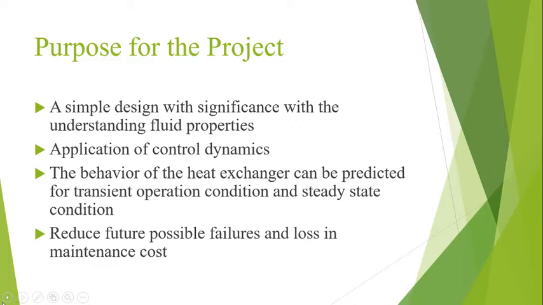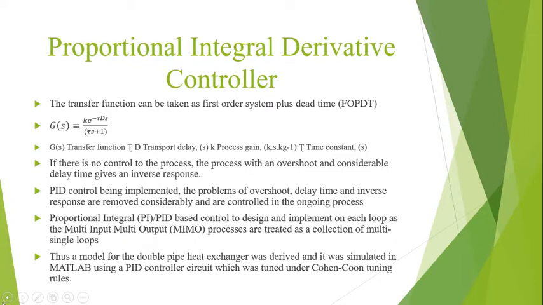And so I needed to derive a transfer function, and it can be taken as a first order system plus dead time, and also to establish the effect of the step change in flow rates of hot water as it's analyzed, and also observe the effect of the temperature on the cold water, and found how to implement that and how it can be regulated.